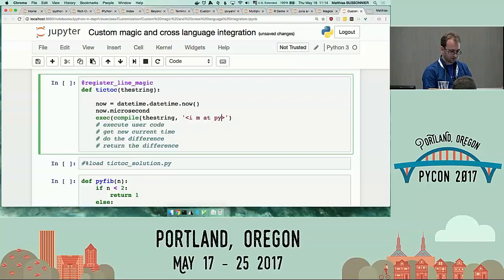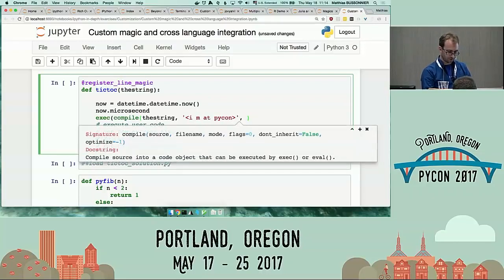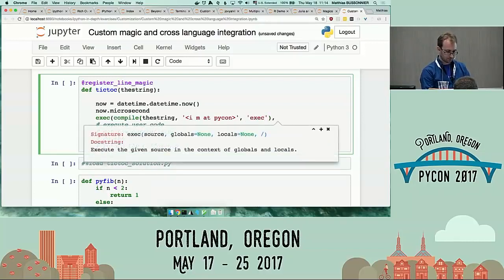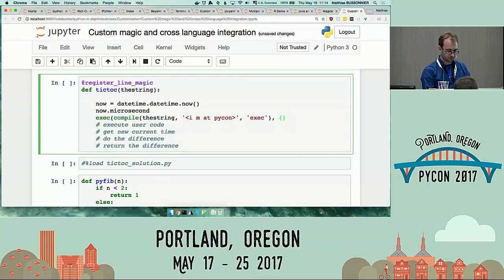At PyCon. Then we want a mode. We're going to go with exec, and then we're going to exec that in. That won't work. Let's do nothing. It will be a basic magic, but it should work.